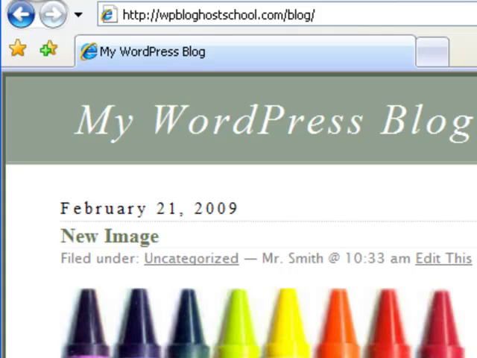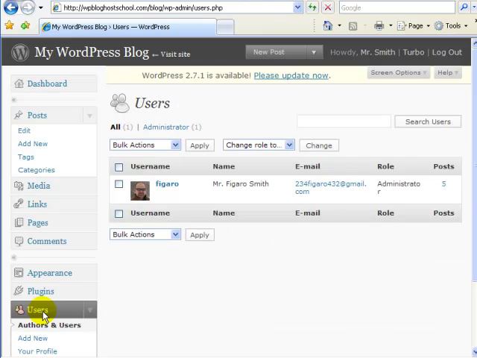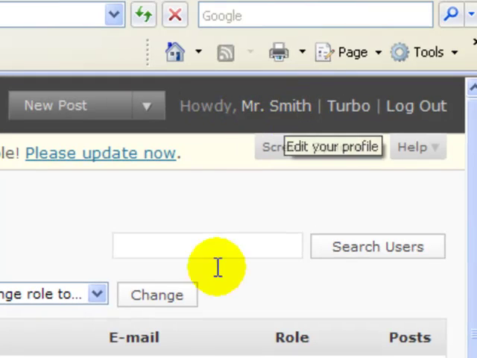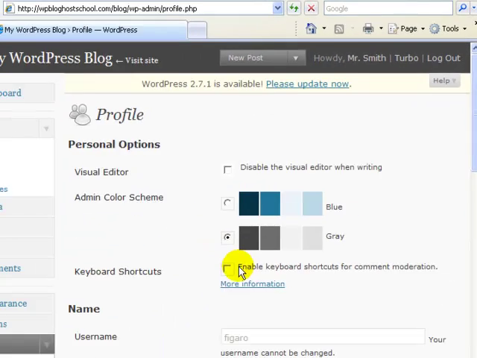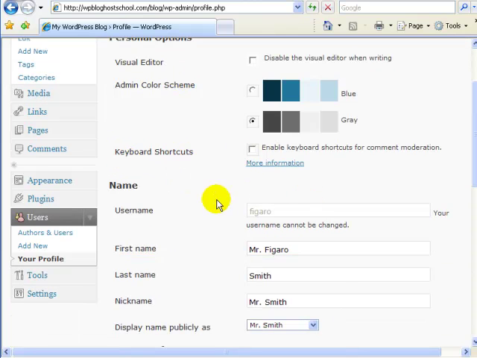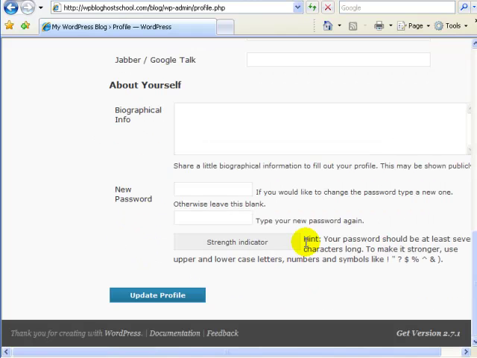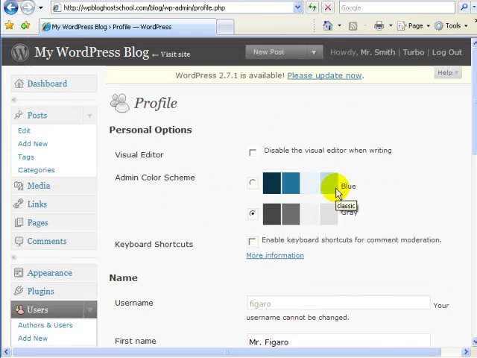So a lot of people don't understand where to change that, and that's where it is, just in your profile area. And then there are a few other settings if you want when you go to edit your profile. And I can also get to edit my profile just by clicking on my name up here at the upper right as well. Click on that and it gets me back to my profile. So I can change some other settings here as well if you want to put a website in or whatever else I want. But nothing else is required.